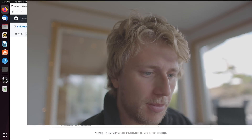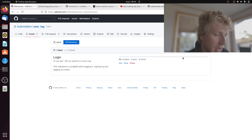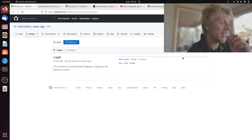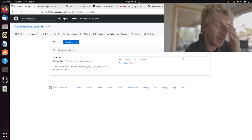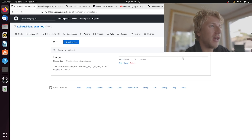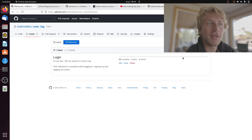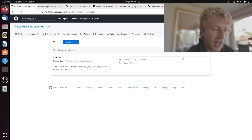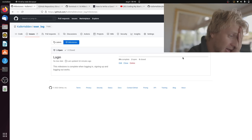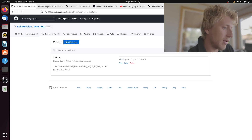I've now started creating some structure. I created the first milestone, which is logging in - pretty big milestone. There are a couple of issues with that. There's some feedback that we need to give to the user, essentially if they type in the wrong password or if the email already exists when they're trying to create an account, we need to give them feedback saying this email already exists, so they need to create another account or sign into the one they already have.